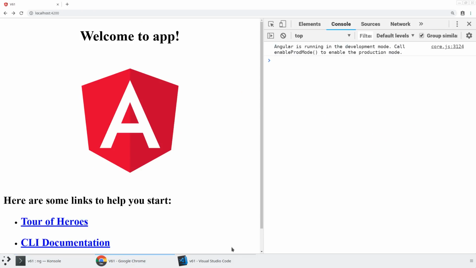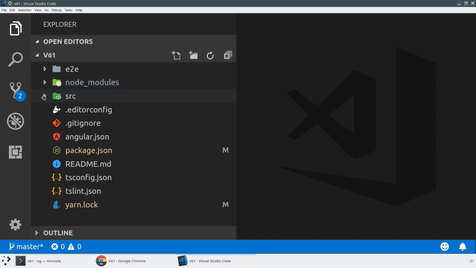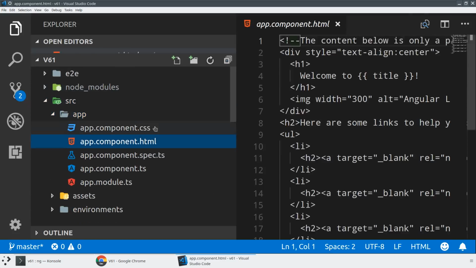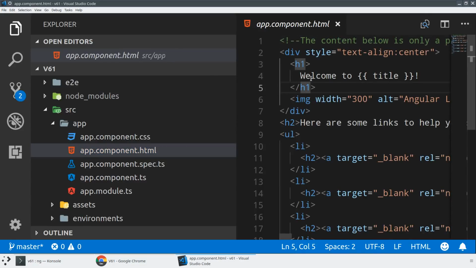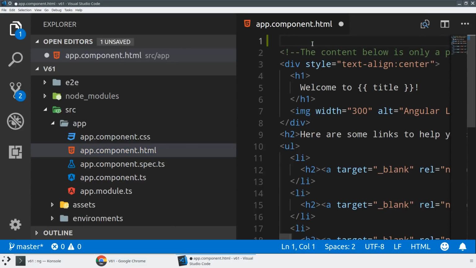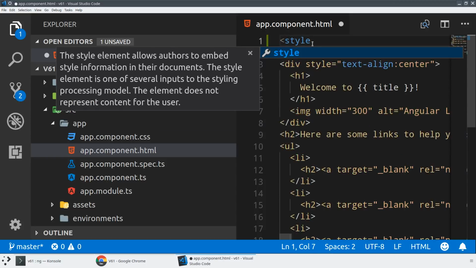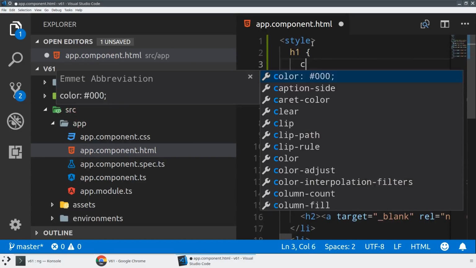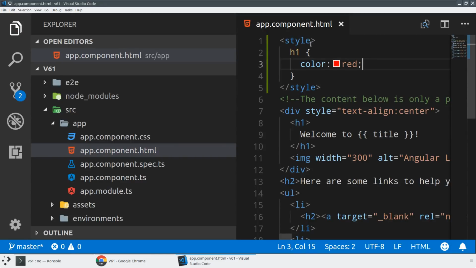So we're going to be showing off a couple of things today. The first thing I want to show off is the new view encapsulation. View encapsulation, if you don't know, is all about how the Angular runtime takes your styles and attaches them to the component. If I put a style tag here at the top and say every h1 tag should have a color of red, this style will only apply to this h1 tag right here. It won't apply to any other h1 tags in my application, and that's because we encapsulate the styles and associate them with the component.